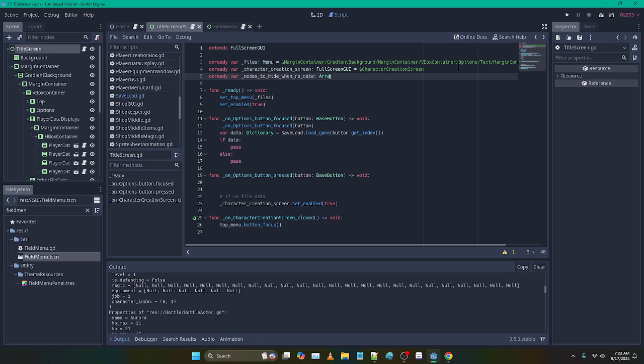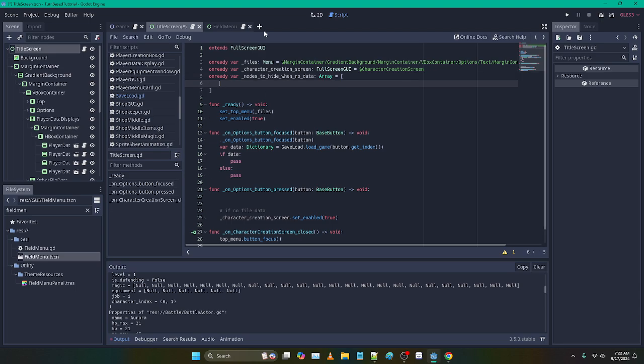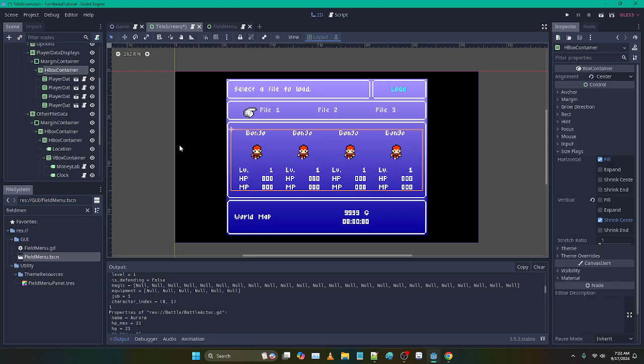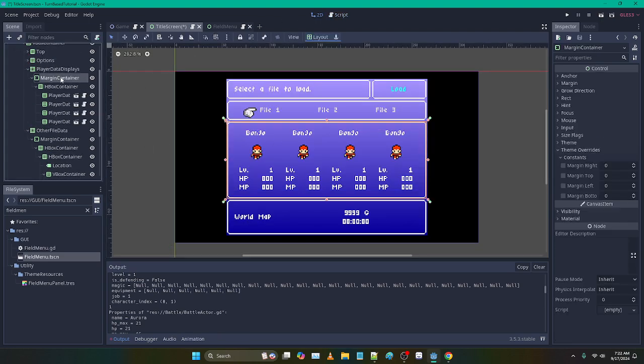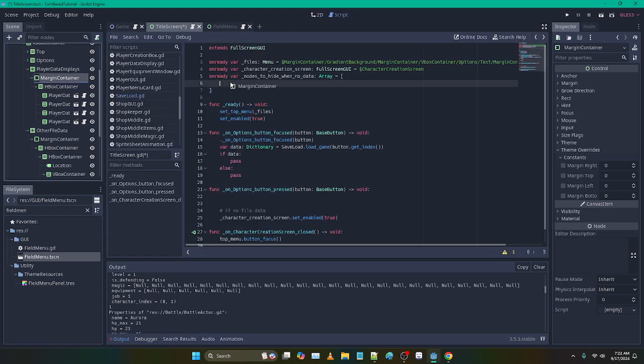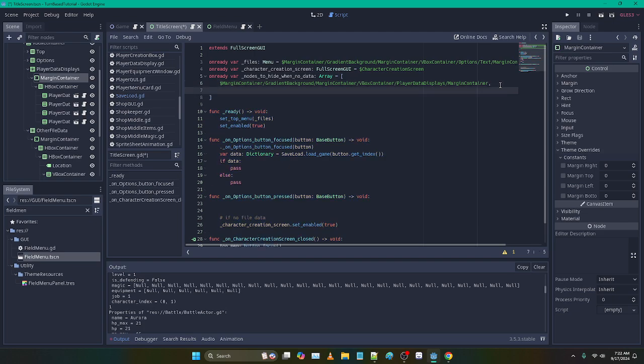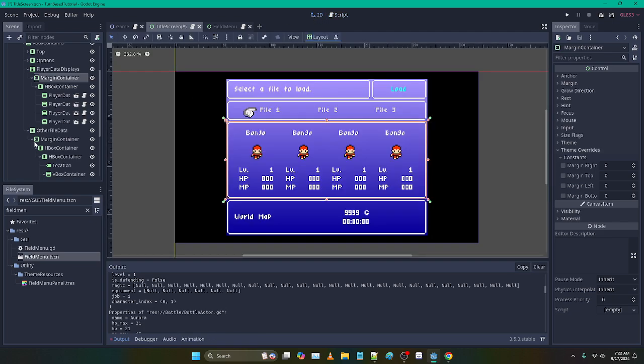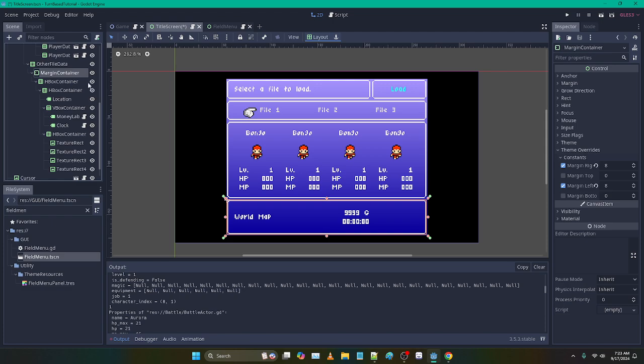And it's just going to be an array. We'll see if this works. So I'm going to manually, we want to get that margin container. Oops, what's going on there? Let's do that. And then also, I think that margin container.